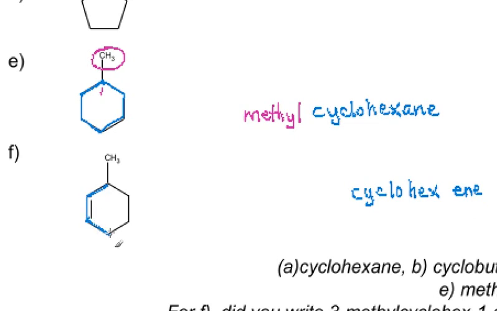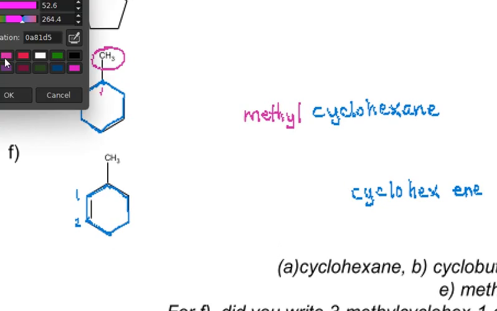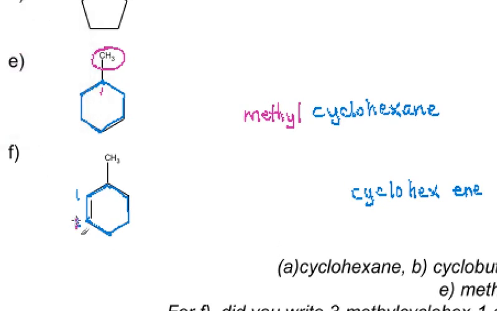Now, what makes this one a bit weird is we know it's going to be 1, 2, but the direction is not obvious. If we go this way, then we get 1, 2, 3, 4, 5, 6 methyl cyclohexene. Whereas if we go the other way, if we call this carbon number 1 and then go clockwise, instead of 6 we can cut it down to 3 methyl cyclohexene, and that's what we settle on.